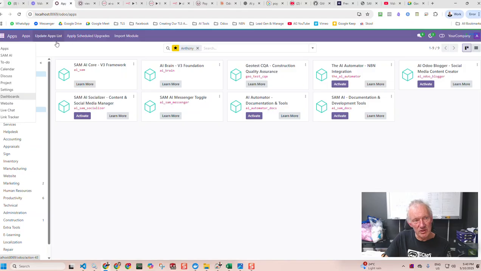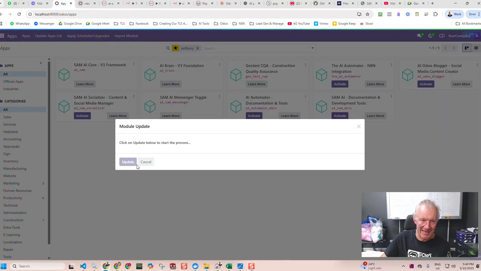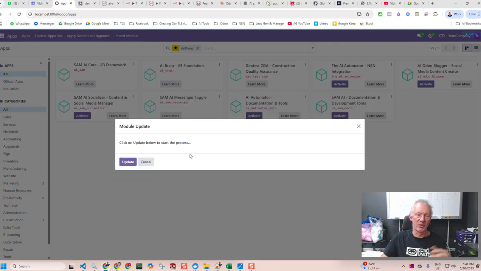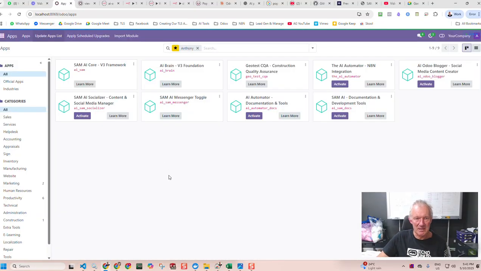Then what we've got to do now is update the apps list, okay? So update. Now you're pulling from that new file path. Now that your configuration file is set, stop and start the Odoo server. Everything's reset and reformatted. It's basically running a script that grabs all this information and locks it in solid. And when you update this, it's now reviewing all three of those, all right? So we've just done that, so that should be all right.